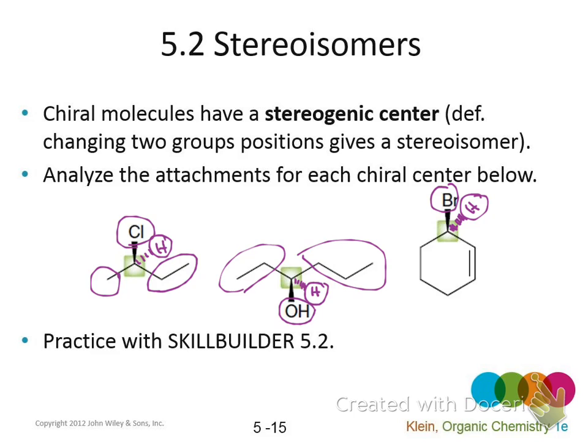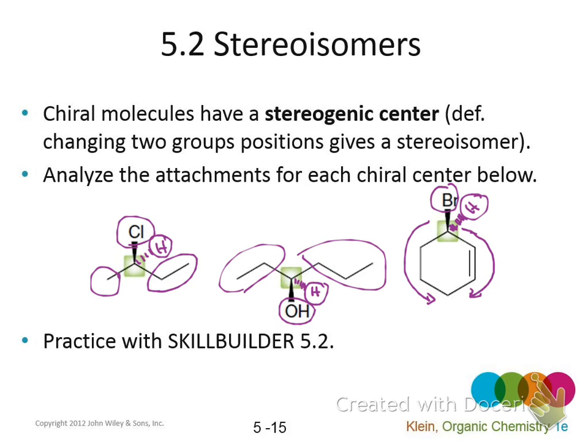And then because it's in a ring, you have to look at what it's connected to going in this direction versus what it's connected to going in that direction. If you start at the bromine and you go clockwise, you're going to see carbon that's double bonded to a carbon that's double bonded. And if you go left, you see a carbon that's single bonded to a carbon that's single bonded. At this point here, they're different, so the molecule is actually chiral. Because there's not symmetrical double bonding. If I had put a double bond over here and the molecule was exactly symmetrical going from the left side around or from the right side around, it would have been, we say, achiral. It would not have had chirality.